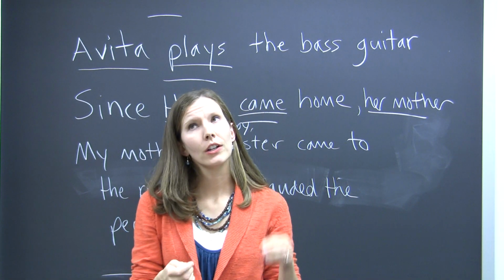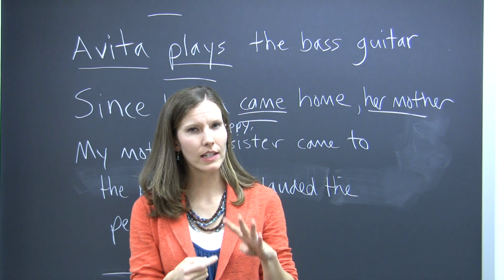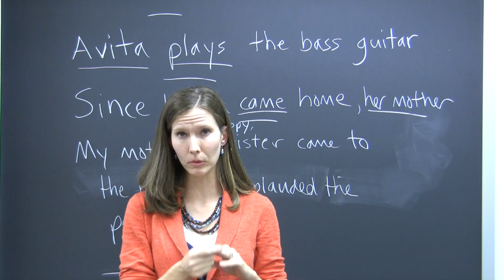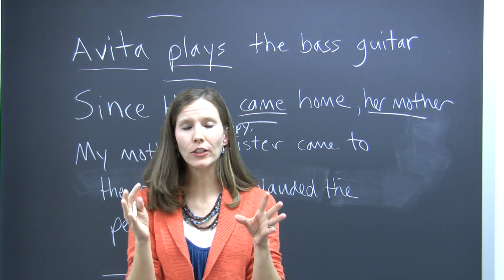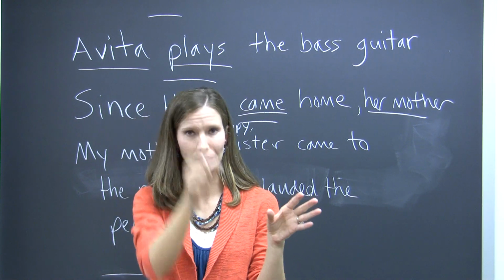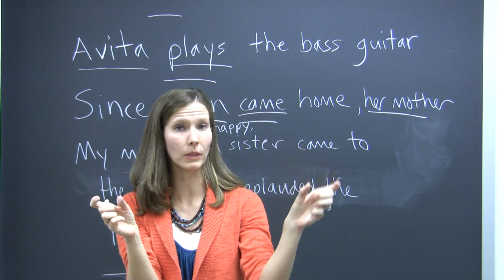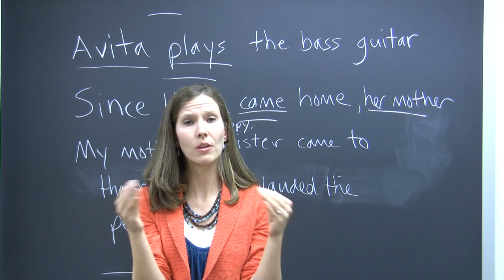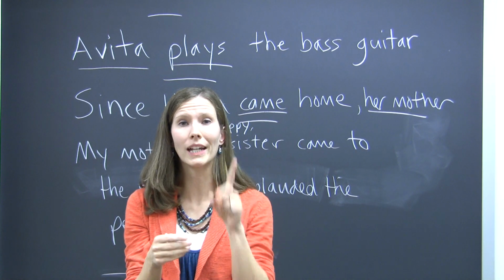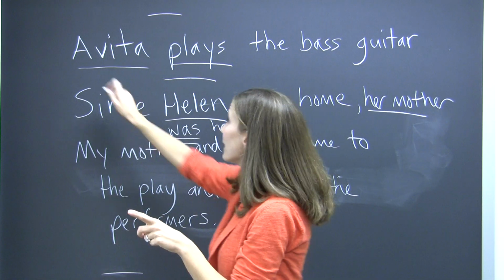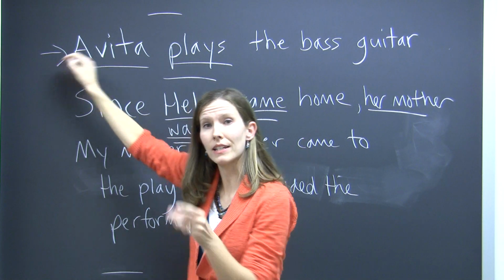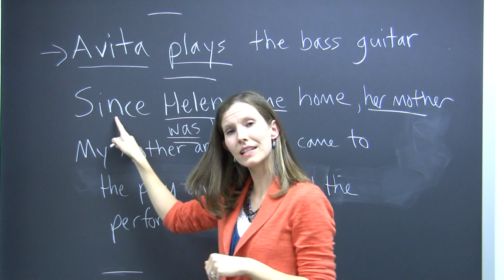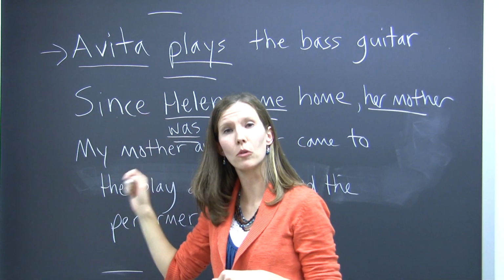There are 4 different kinds of sentences, and in this class we're going to talk about 3 of them. So the first type is a simple sentence. Again, the way you're going to distinguish between the sentence types, simple, compound, complex, is based on the kinds of clauses within those sentences. So a simple sentence is made up of one independent clause. This is a simple sentence. It has only one clause, okay?